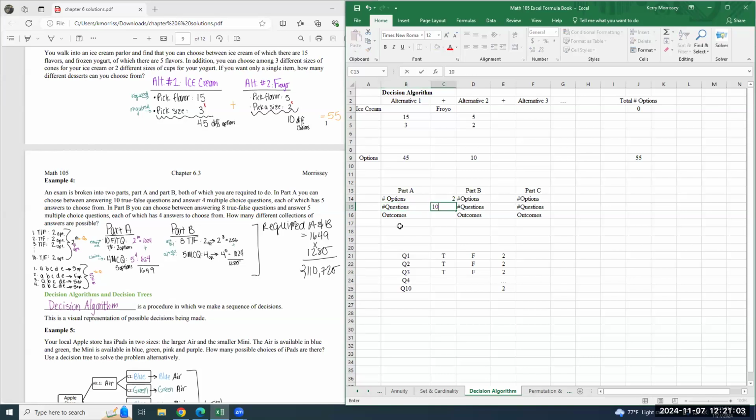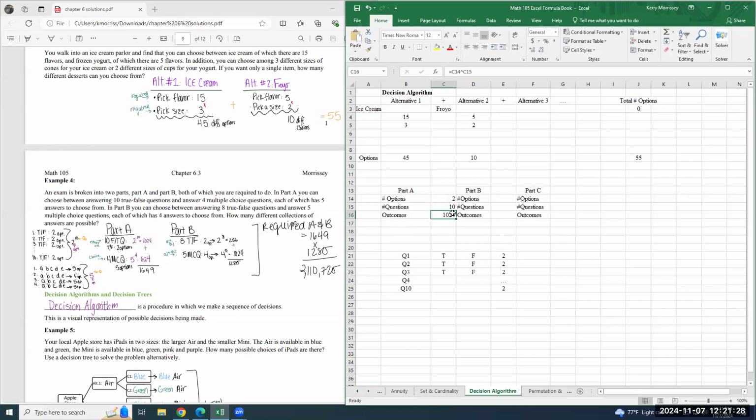How many questions are there? Well, there's 10 questions. So for your number of outcomes, it's always the number of options raised to the number of questions. That has us avoid 2 times 2 times 2 all the way to 10. Instead, we can make it an exponential.